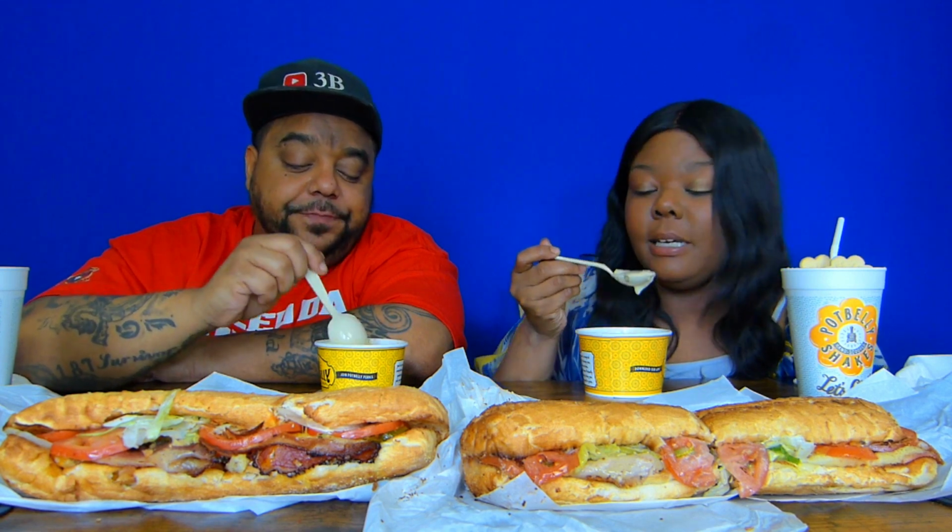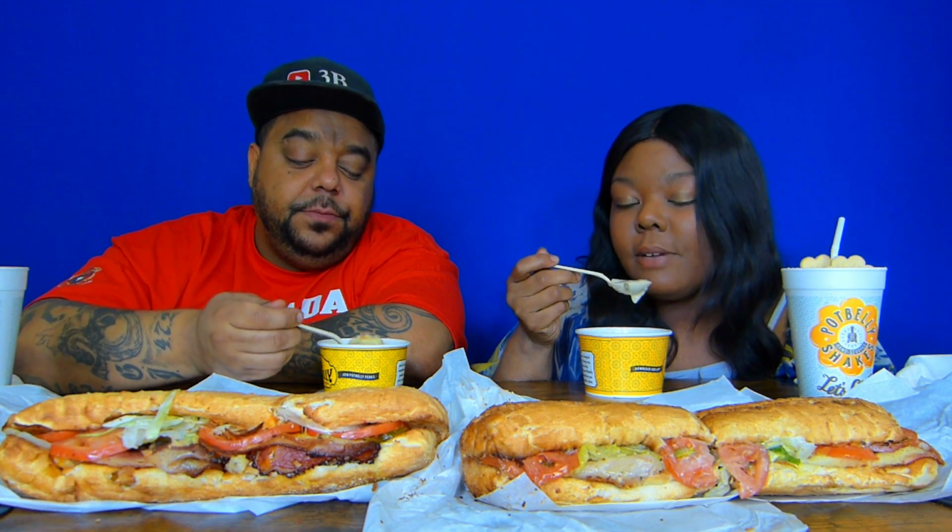I actually just whipped up a potato soup the other day because I was like, man, I want a potato soup. And it's really easy to make, guys. It's not hard. And you can load it with all your favorite toppings.